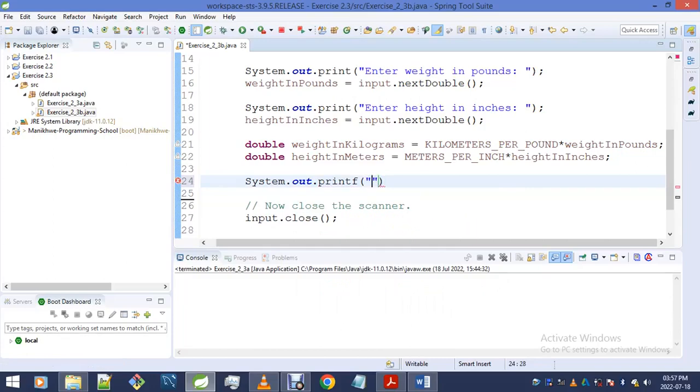I'll go BMI is, simply go percentage, 2 for my field width, 4 for my precision number, f for my format specifier, and then finally, of course, I need to go weight in kilograms divided by height in meters.